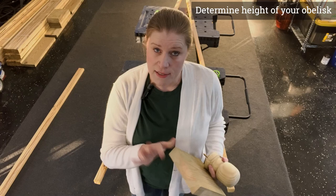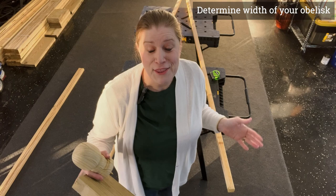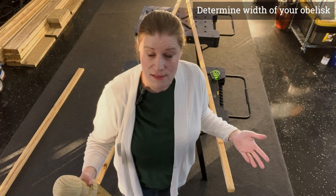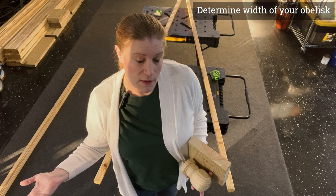So let's go ahead and get this spaced out real quick. In my case, I measured the box, for my hydrangeas are in a little bit of a raised box. I needed it 34 inches apart to make sure that I could span that box and get the look that I wanted. Most obelisks, though, remember we did the unboxing recently for the plow and hearth, it's going to be about 14 inches wide. They can go up to about 25 or so inches. It really just depends on what you want.